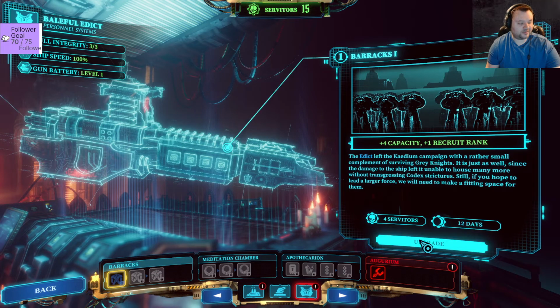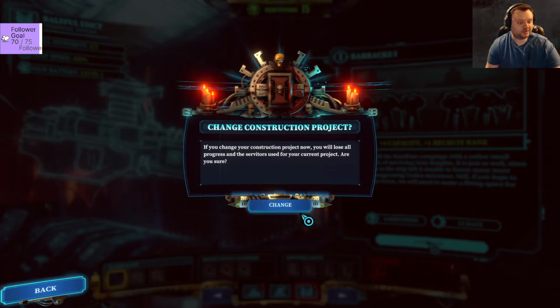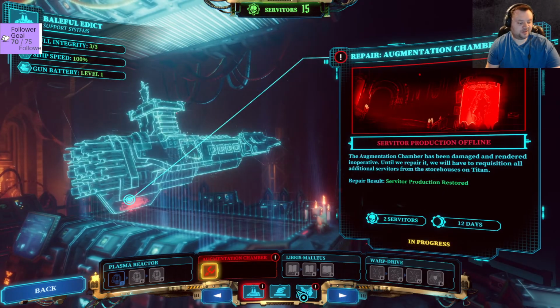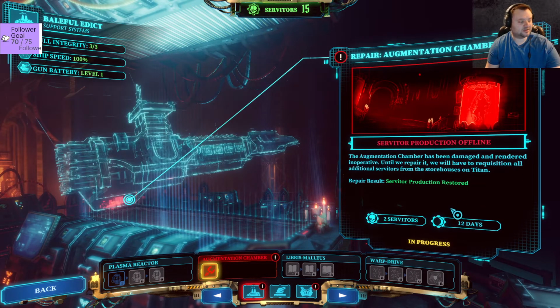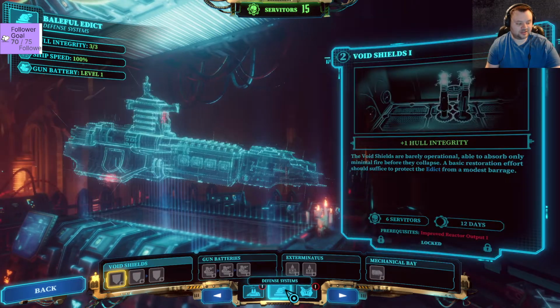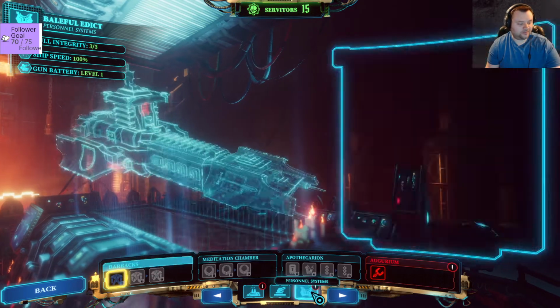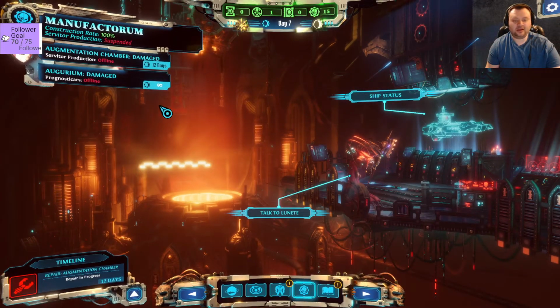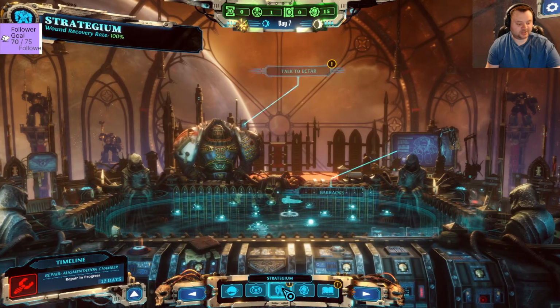Oh, we can do them at the same time. Okay. Yeah, do that one too. Oh, no. No, don't change. Okay. Looked like we could do them both at the same time, but apparently not. So we'll go ahead and get this one running so we get servitors being produced, apparently, which will let us build more things more quickly. And then we'll go for this one to upgrade our barracks. That sounds like a smart move. Okay, what's next? And next, we're going to the stratagem.